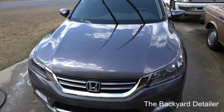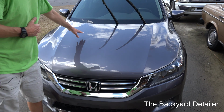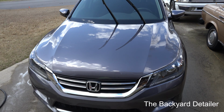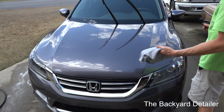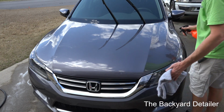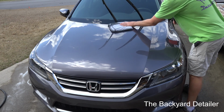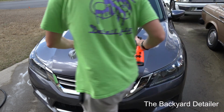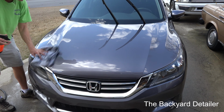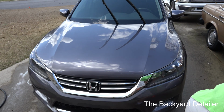Right, so for all practical purposes, I've gotten 90% of the water off. You still don't want to leave it like this because you can still have water spots. So the next thing I do is I take my microfiber drying towel and I'll just barely mist a little bit right here with the Meguiar's and just run it like that. Okay, and notice it's in the sun, it's not gonna matter one bit.